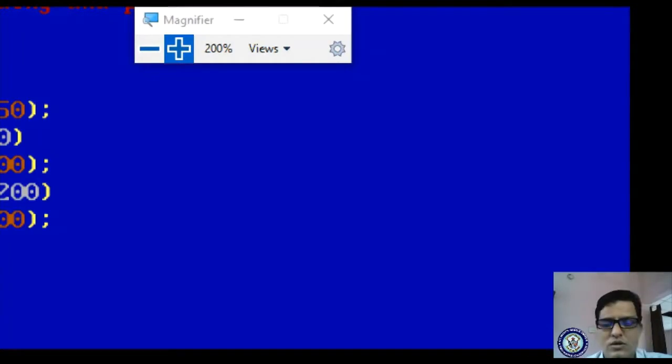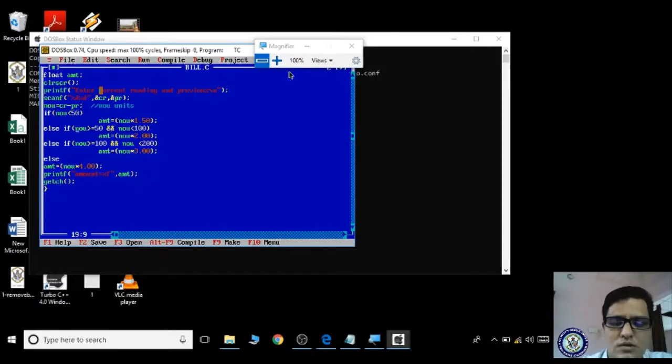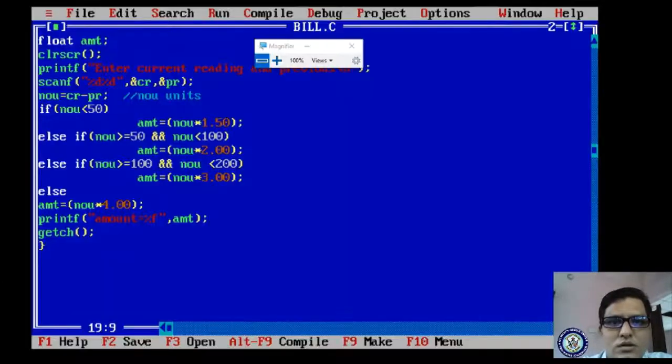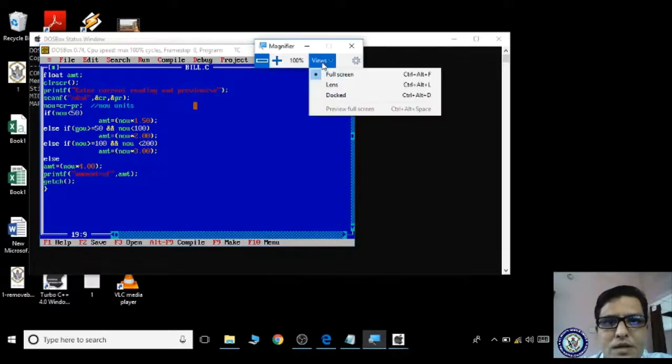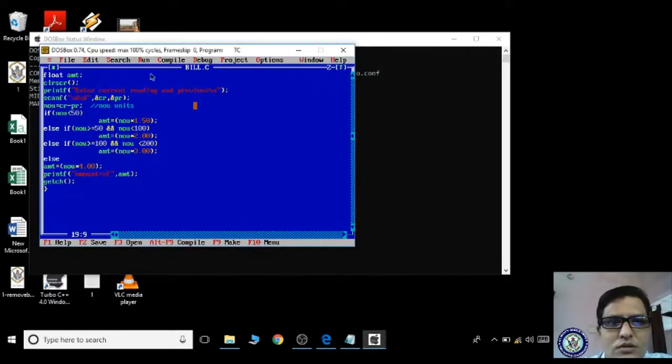I'm opening. Once it is opened, I will run. Okay, making it short, Alt Enter. I'm reducing the screen size. I'm now pressing Alt Enter. Okay, now it is visible, right? If it is not visible, just tell me. I will try to sort it out. Okay, let me take docked.